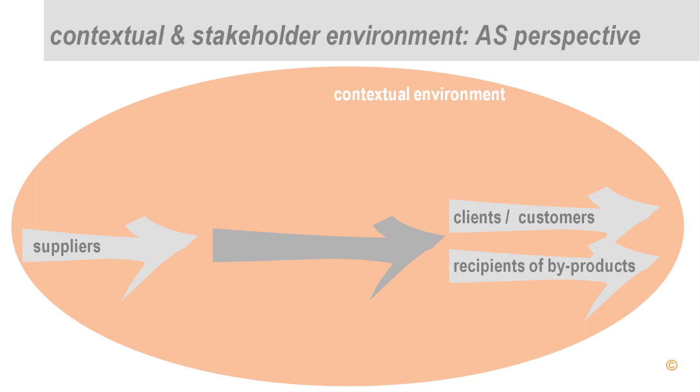There are other stakeholders in the transactional and contextual environment, like the industry regulators, which prescribe governance to an activity system. There are also competitors who have similar activity systems. Then there is the organization as a whole, of which the activity system is part, which has an important influence on the activity system. So if there are changes in the aims or the culture or the governance of the organization, this will impact on the activity system.